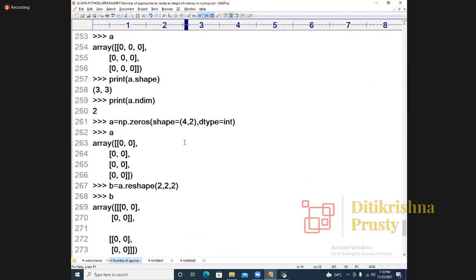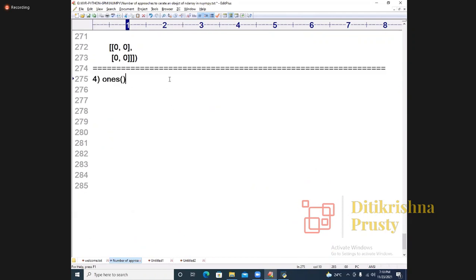So simple, students. Tell me, what is the use of the ones function? Tell me, everybody. It will build what matrix? Ones matrix.